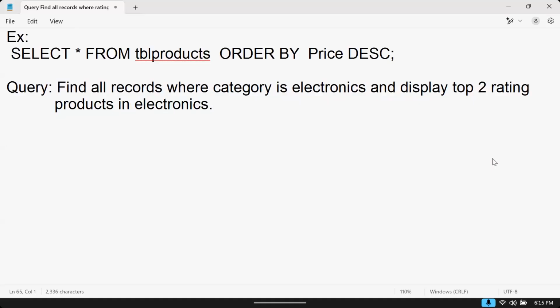How do you write the query? Write and show me. Find all the records where category is electronics and display top two rating products in electronics, the highest rating products in electronics.